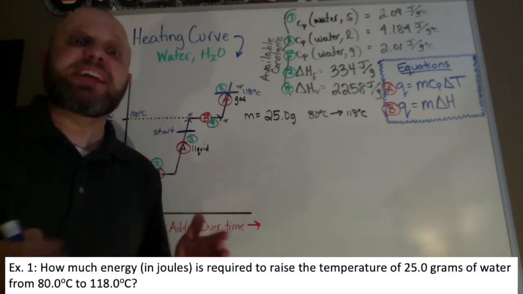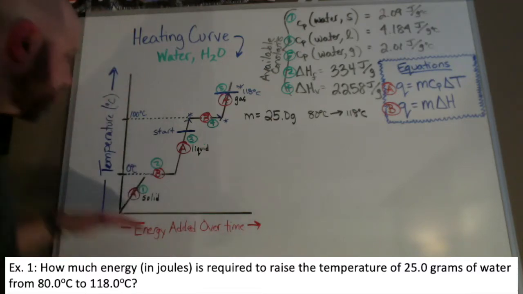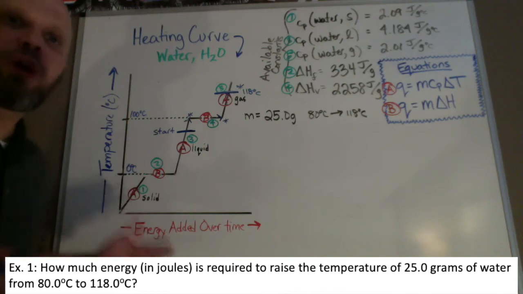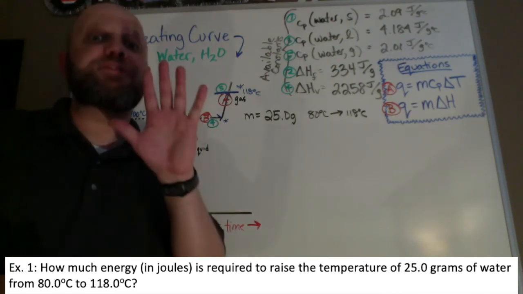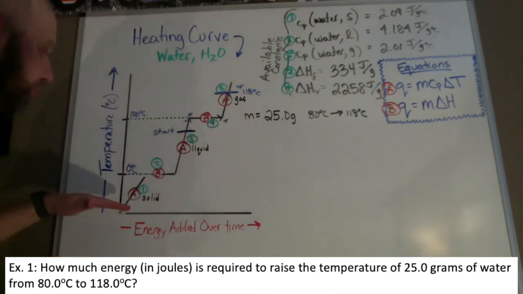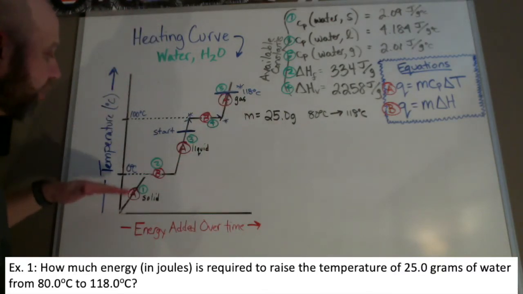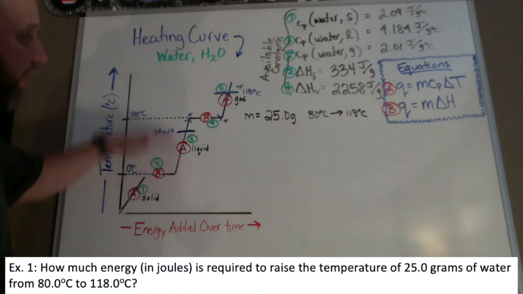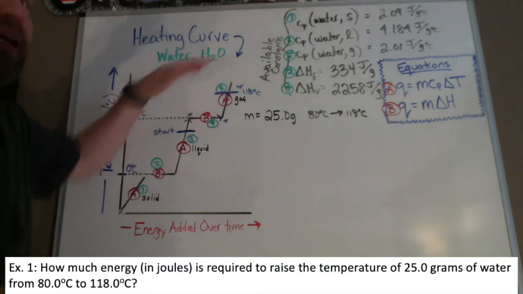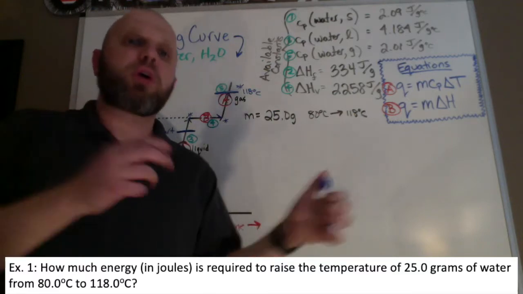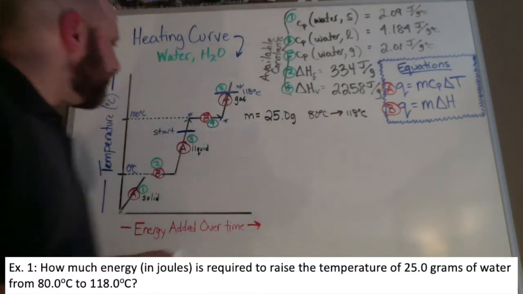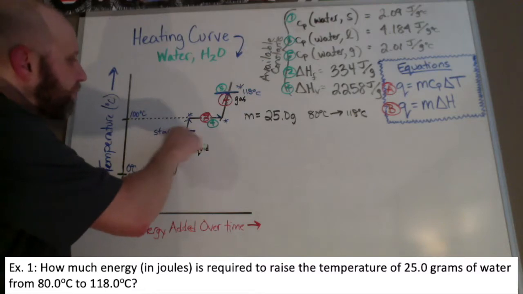Now, it's possible that your starting temperature is way down here. In fact, on one of the homework problems, it is. On one of the homework problems, you're going to have a 5-part problem, which means you're going to have to start all the way down here and go up, phase change, up, phase change, and up again. But for the purpose of this video, I chose a shorter problem where we're only going to have 3 parts. So I'm going to start here at the starting line.